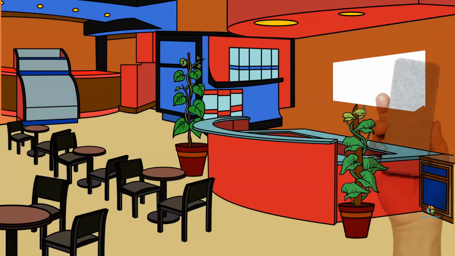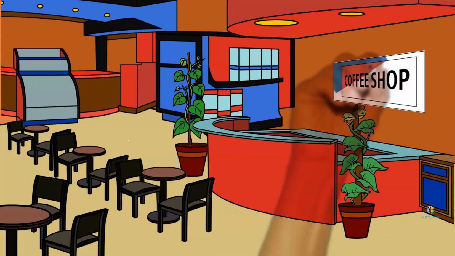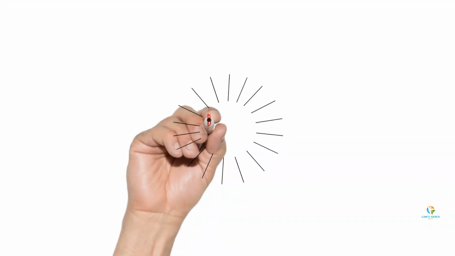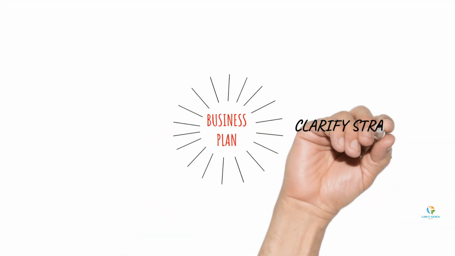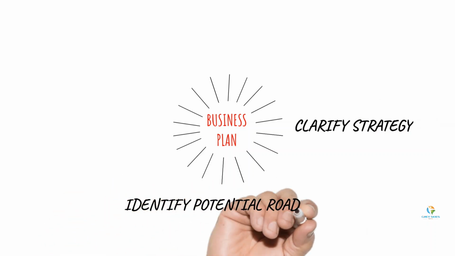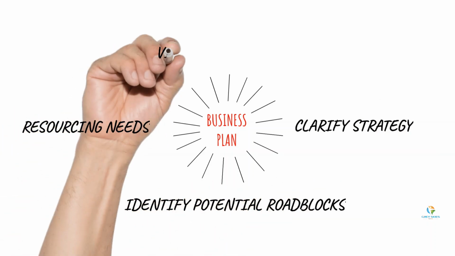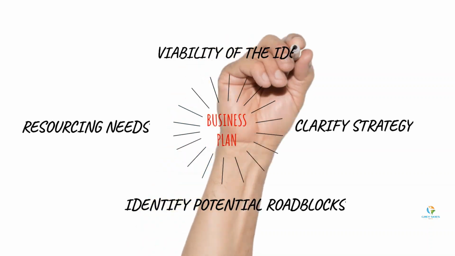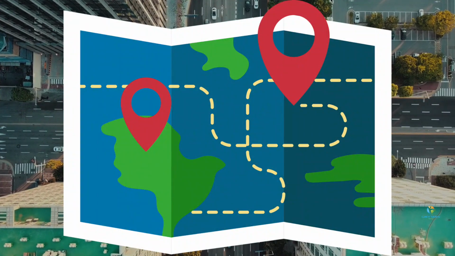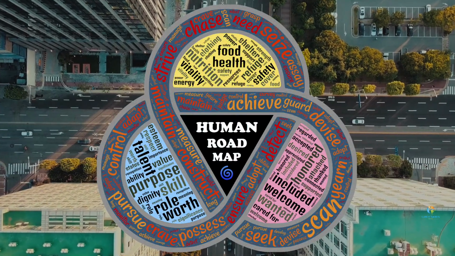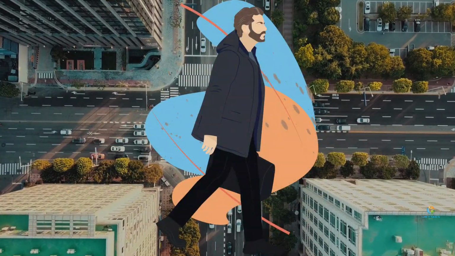If you're thinking about starting a business, you may have been told that you need a business plan. A properly researched and thorough business plan can help clarify strategy, identify potential roadblocks, resourcing needs, and the viability of the idea before you jump in. Having a business plan is like having a roadmap. If you don't have one, you run the risk of getting lost along the way.